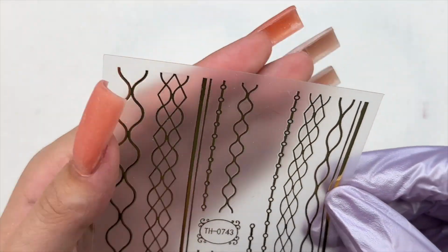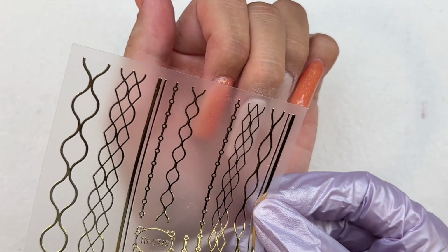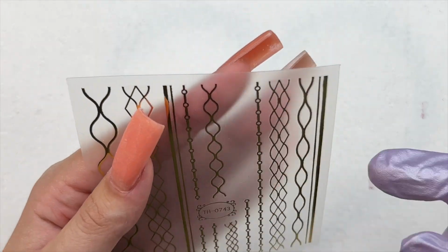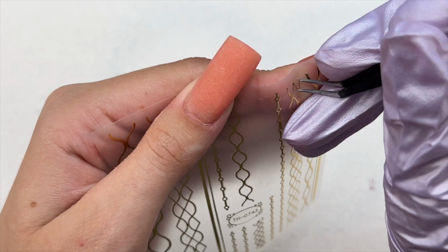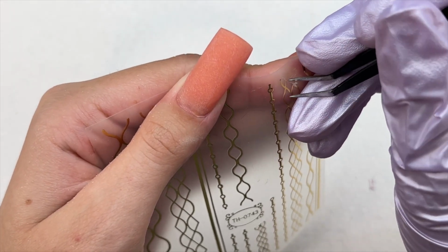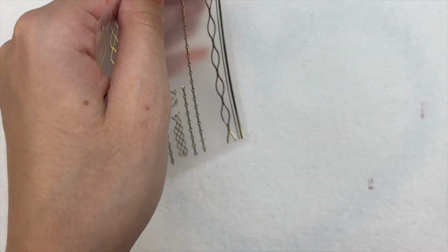So I did apply the top coat to all of the nails. That happened off camera, and I didn't even really get a design onto the nails, so that's why I just cut out that footage. So the nail set definitely didn't go as planned, but we are still working here. The top coat, I did have to go ahead and file that off just because I was going back and forth, not knowing what to do.